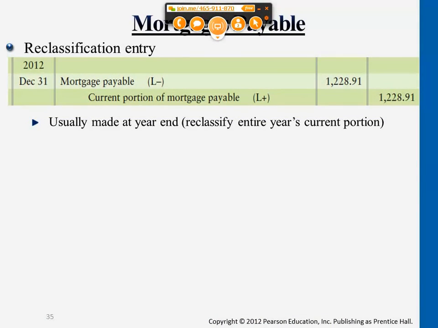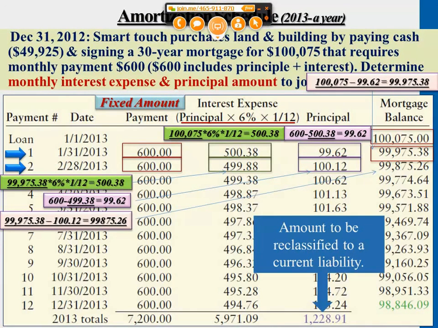Okay, that entire table is there to help you understand on a monthly basis how we pay the mortgage, what part is interest, what part is principal. But don't forget that for the entire year's payment, in the first entry we immediately reclassify the part to the current portion of mortgage payable, as soon as the purchase of building and land entry happens. Okay, so just like long-term notes payable, we sign off long-term notes, borrow the money, reclassify it. For a mortgage, we sign off, create this journal entry, and immediately reclassify the part that will be due in an entire year into the current portion. And again, this dollar amount, you can get from this entire table here, principal amount.